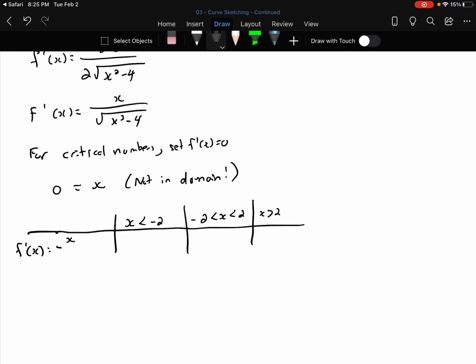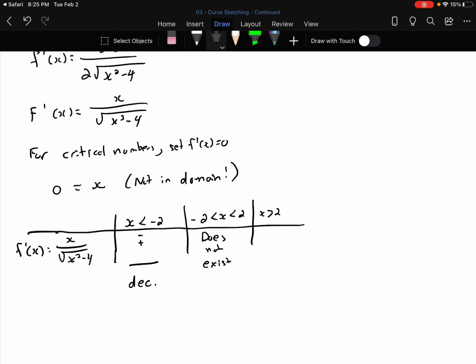That's all I'm going to do is I'm going to write in there just to make it clear. I get x over root x squared minus 4. So I want to look before I get to -2, and I want to look between -2 and 2 and after 2. But in here, it does not exist. The function doesn't exist. So we're not going to really do anything in there because nothing's going on in there, whatever that means. I mean, right now it seems like a bit of a mystery. So for x less than -2, the numerator is going to be negative, and the denominator is going to be positive. Because let's say we put like a -3 in there, that denominator comes out to square root of 9 minus 4, which is positive.